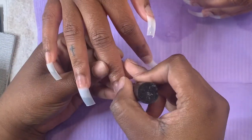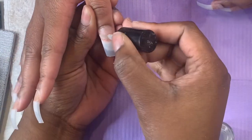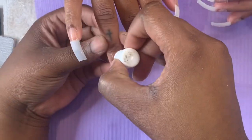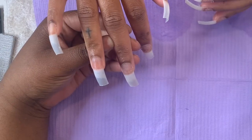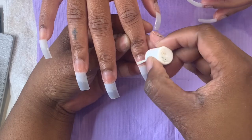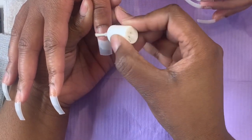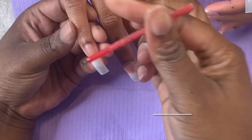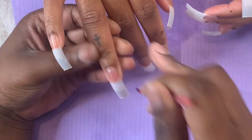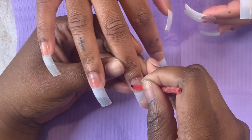Welcome back. All right, so we're getting straight into it. We use some Mia Secret dehydrator. Now we're priming with some Young Nails primer. Then we're gonna come back and use some No Lift nail primer. Yep, we're getting straight into it.